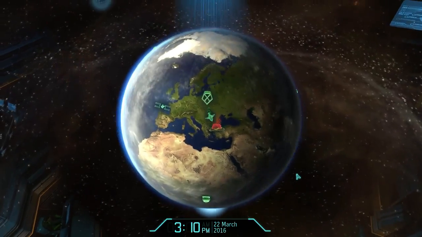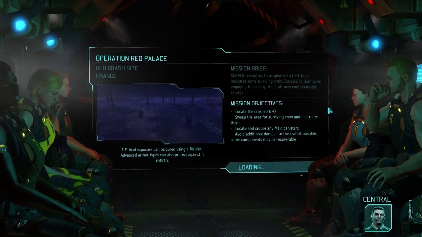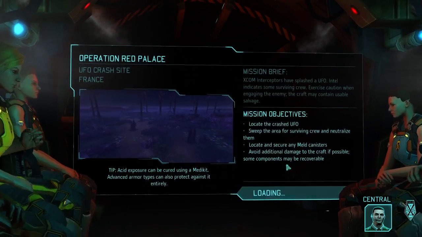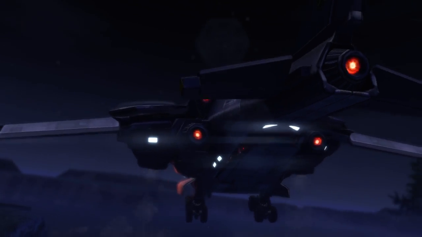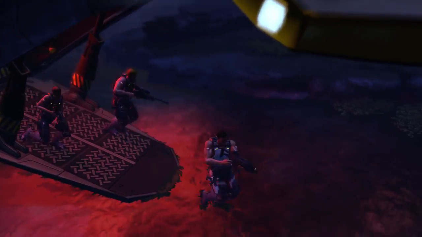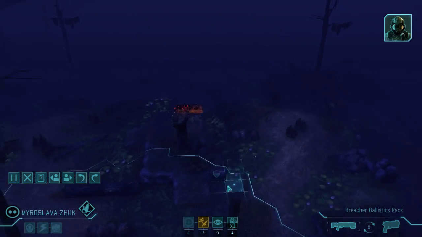Second crashed UFO out in the woods. Operation Red Palace. Let's hope Red is the alien blood smeared all over the inside of the ship. Alright, looks like the swampy map. Probably the one with that massive ridge right next to the ship. That ridge is always tempting and a little dangerous. It's great for sight control and getting close, and it's bad because it's a little close to the ship.